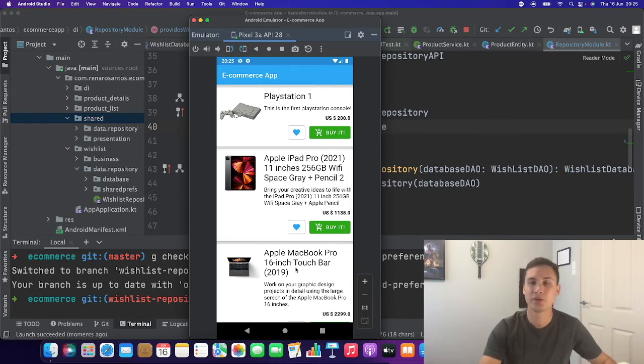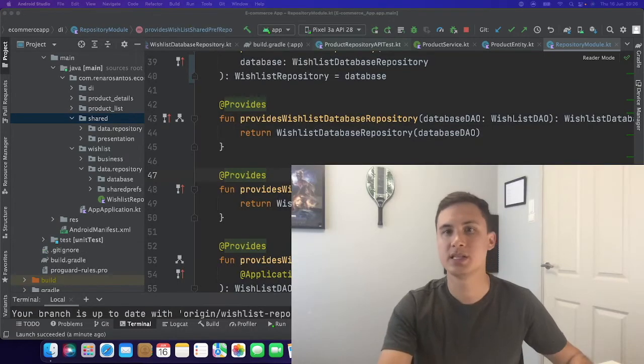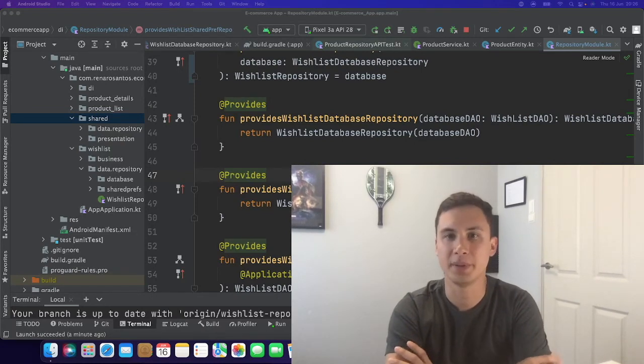And one of the reasons why we could do that is because our view model and our business logic were not relying on the implementation details of a repository, but they were relying on an interface. And when you do that, you can easily change the implementation of this interface without affecting the other layers of your application. So this is what I wanted to share about implementing the repository layer. If you want to learn more about how that is done, you can check out this project.